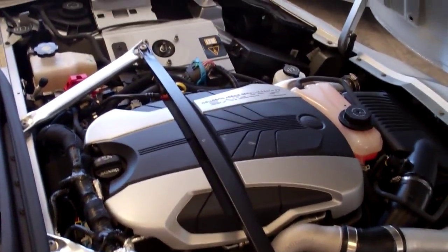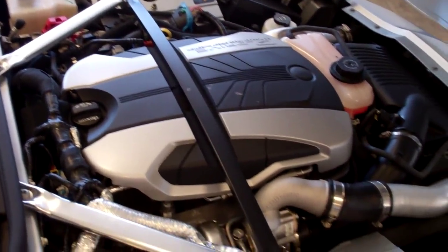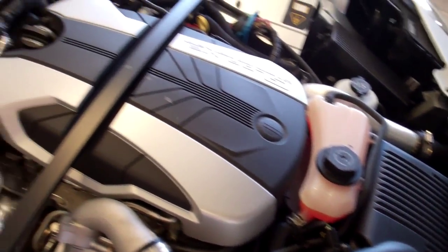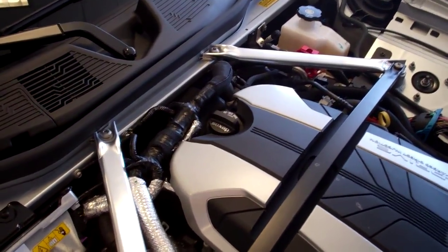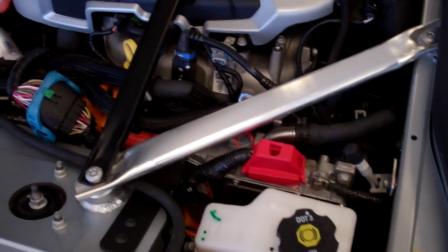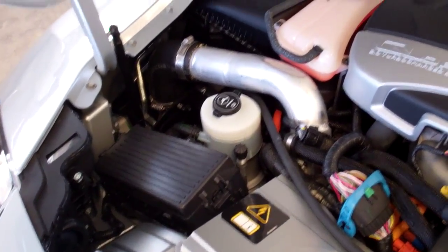This just charges the batteries, or when you're in sport mode, you can run it on this. This is a 2-liter inline-four with a turbo. It's got a strut tower brace over here, so we can see what that looks like. Looks like it wants 5W-30 synthetic oil. And there's the brake fluid, battery charger, air stuff.